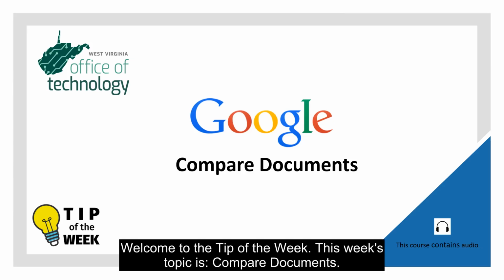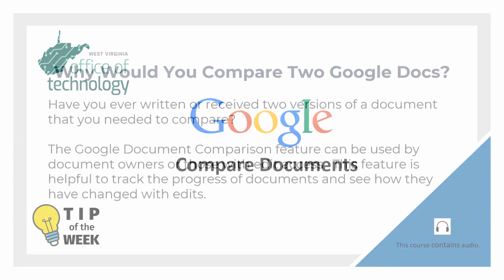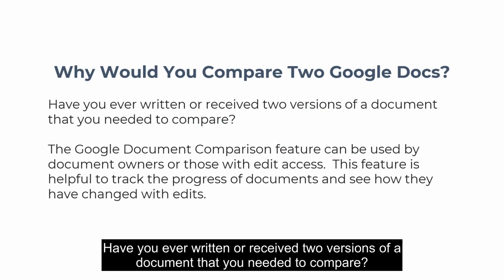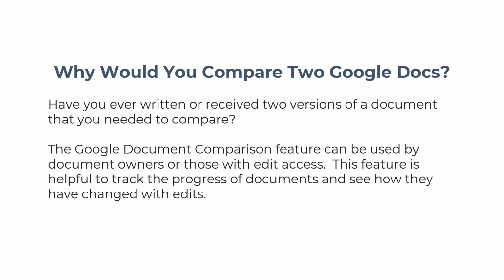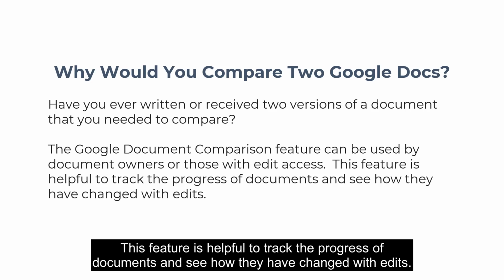This week's topic is compare documents. Have you ever written or received two versions of a document that you needed to compare? The Google Document Comparison feature can be used by document owners or those with edit access. This feature is helpful to track the progress of documents and see how they have changed with edits.